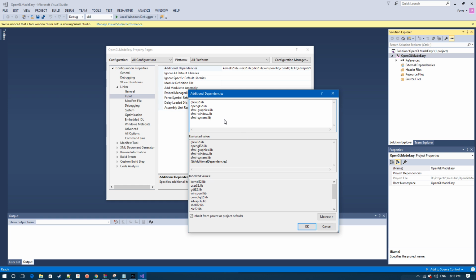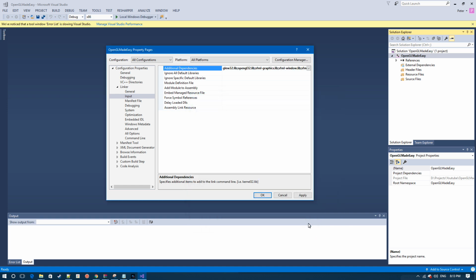If you guys are attentive, you might have noticed that there was no actual OpenGL32.lib file in any of those lib folders as I showed you. So you might be wondering where we get it from. Well, on your operating system, there's an OpenGL runtime that comes with it. So as long as you're running an operating system, then you have OpenGL. But if you're on Mac or Linux, I think you'll have to link to something called gl.lib. Don't quote me on that, but you're going to have to link to a different library than the one seen here.